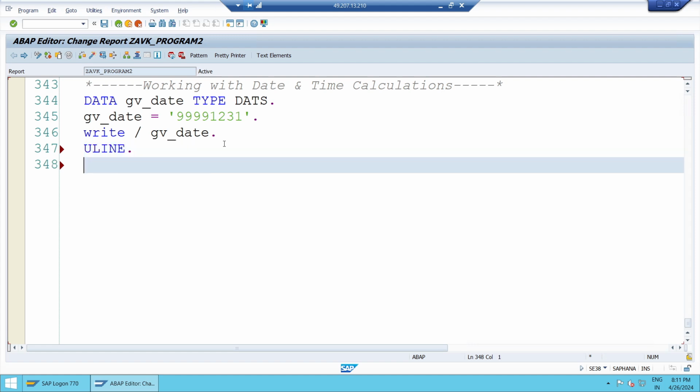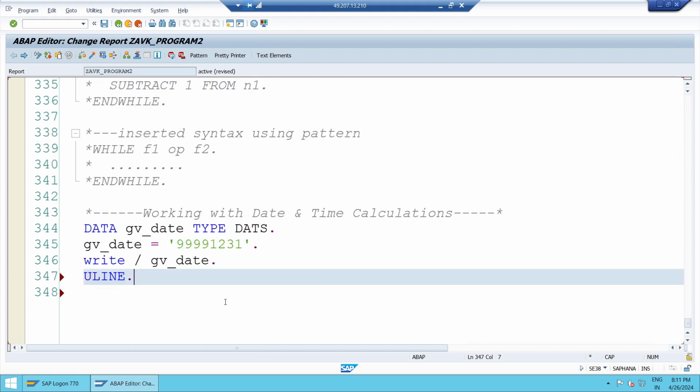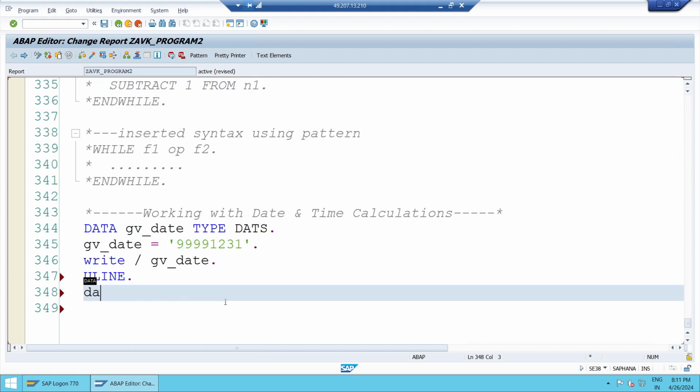Now we want to print the date. I am going to use one more DATA statement. Colon, GV underscore DT, type C, length 2.